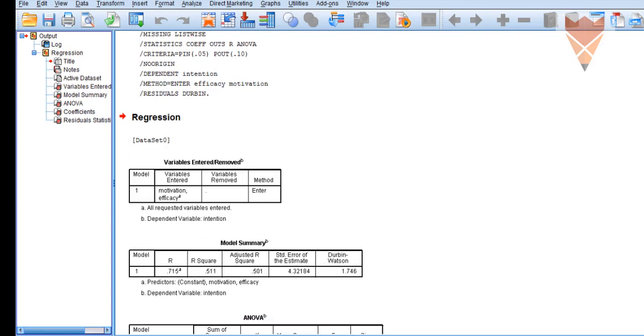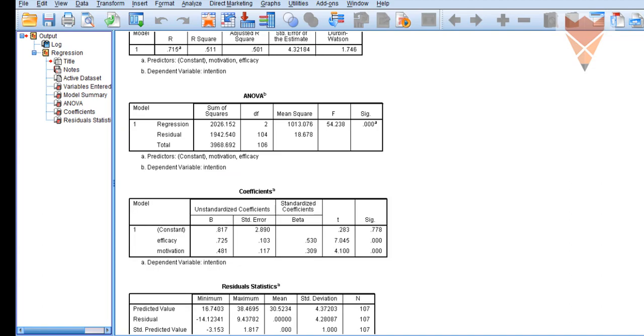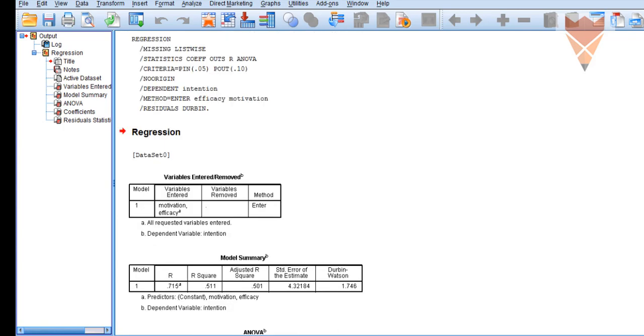Now, how to interpret these results? Here it is showing clearly that the dependent variable is intention and the variables which are entered are motivation and efficacy. This is the method to apply simple linear regression, or you can say multiple linear regression, where 2 independent variables are used to find out their impact on one dependent variable.